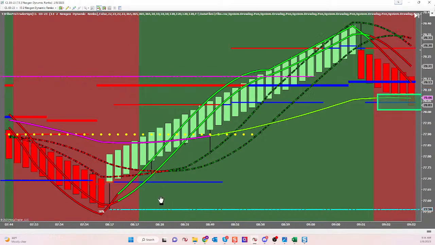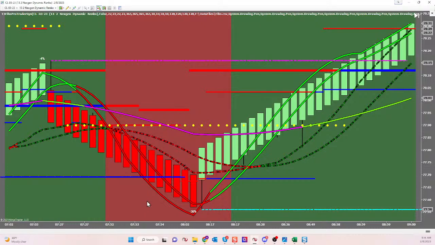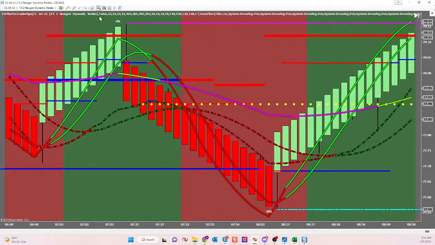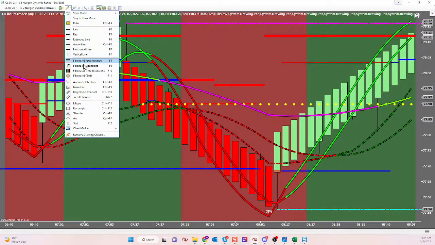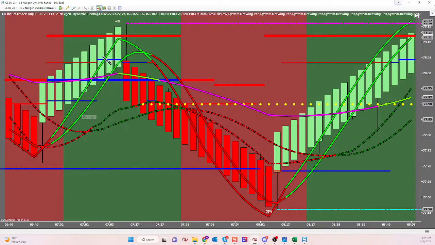But let's talk about termination conditions. Let's just scroll back on a 13.2. And guys, I like it when you give me a Y in the room if you're with me. In order to identify a termination condition, an area likely to stop the market, your price bars are going to reach maybe Fibonacci resistance, Fibonacci support. It can be these yellow 1-to-1s. Guys, it can be a magenta divergence high line. It can also be a cyan divergence low line.